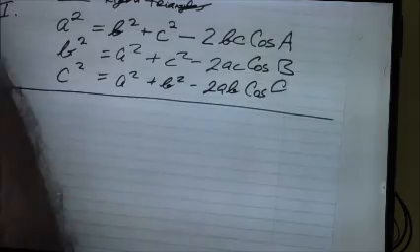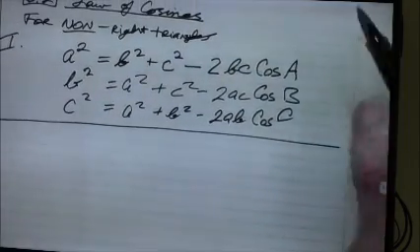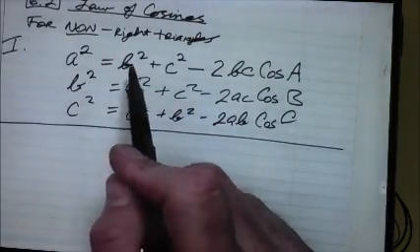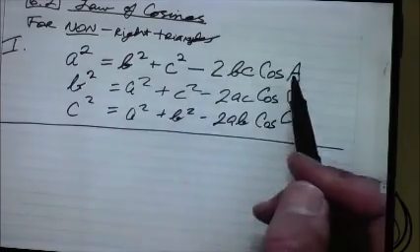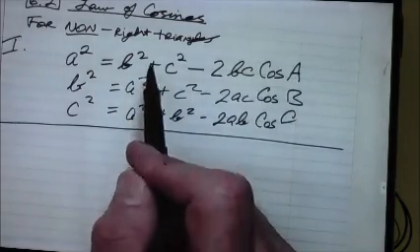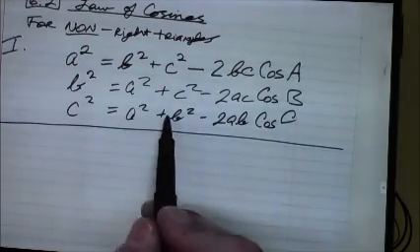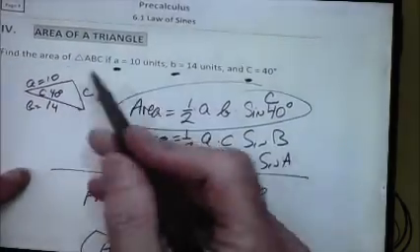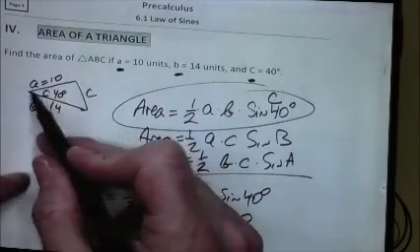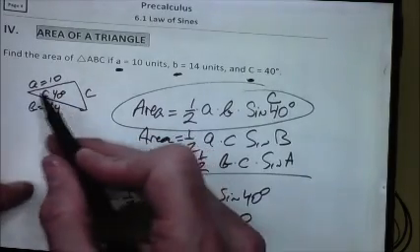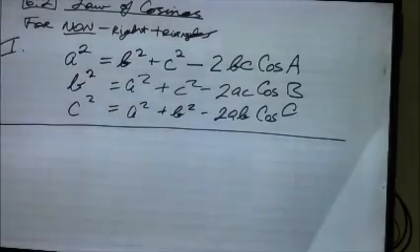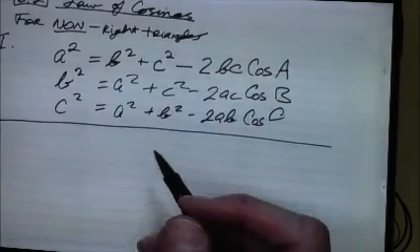Now, let's use this. Oh, by the way, notice this formula allows you to use it if you have two sides and the angle that's in between those two sides. A and C would have B in between them, A and B would have C in between them. It's sort of like what I drew a moment ago with the area of the triangle: the two side lengths and the angle in between them. That's why this one could have gone with that section, except there's another one at the end of this section that we're doing more.